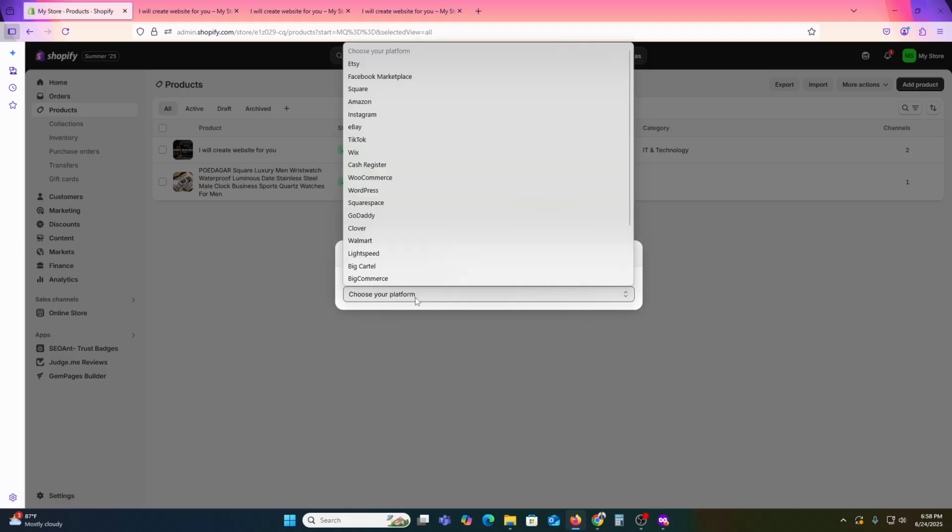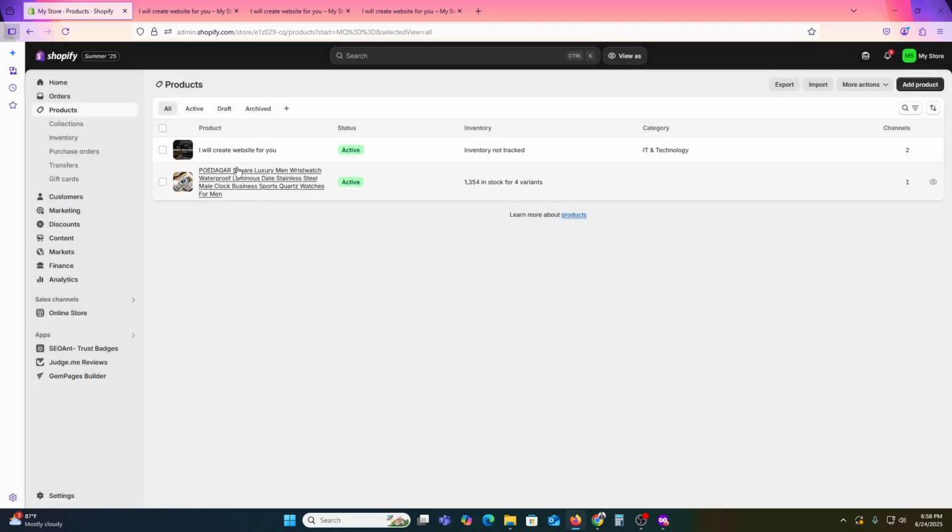Once you click over it, then choose the platform. Here you just need to choose your platform. Then when you choose the platform, you just need to download the sample CSV and fill in the variant details in Excel or a doc sheet and upload it to Shopify. This is great for bulk editing or managing inventory in a spreadsheet. That much easy the process was. If you want to export this file, you are allowed to do it.